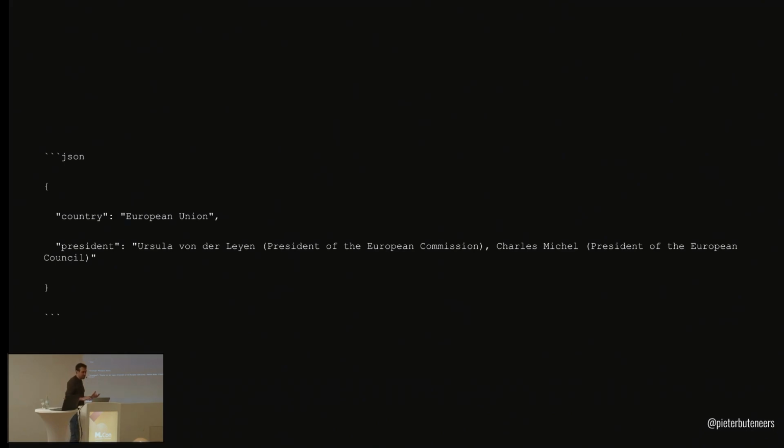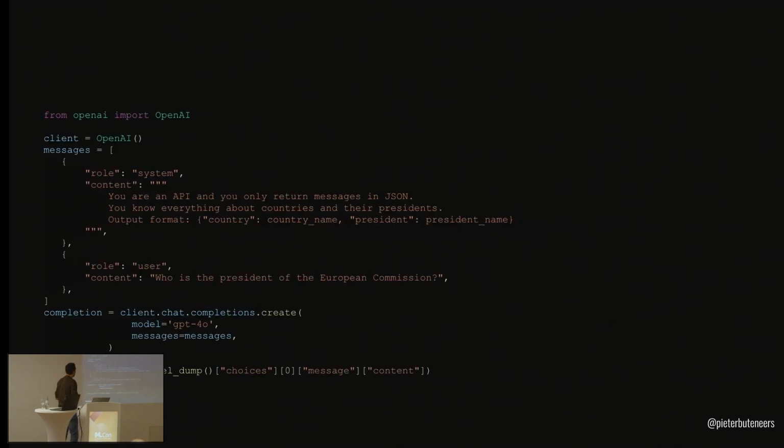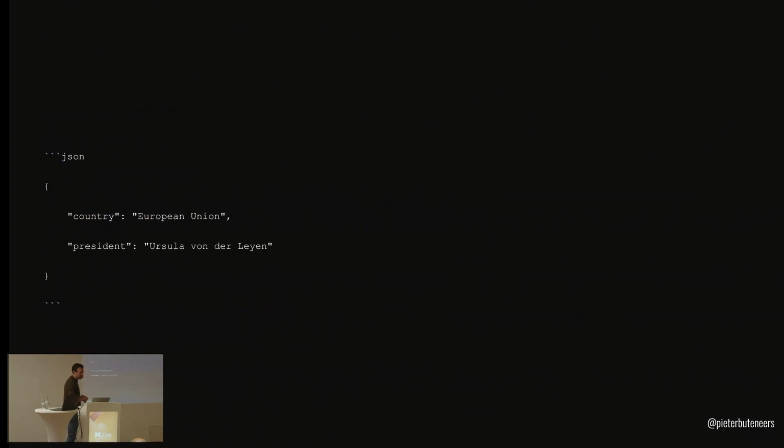So yes, it's a nicely structured output, but it's not super consistent, not something that you can use in just about any context. So what you have to do is try a bunch of new prompts, and you can just try the same thing again, just for sports, without changing anything. And then all of a sudden it does give you European Union and Ursula von der Leyen.